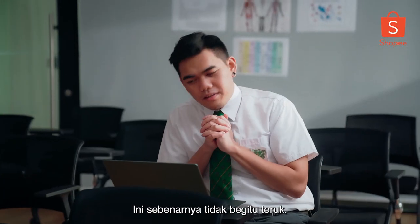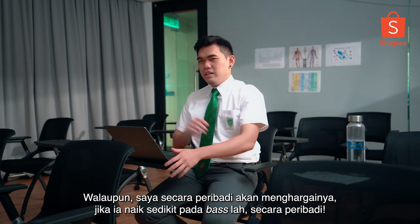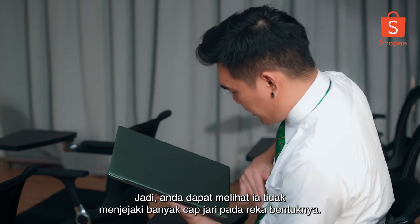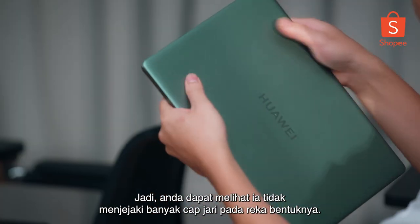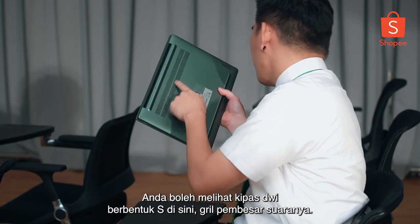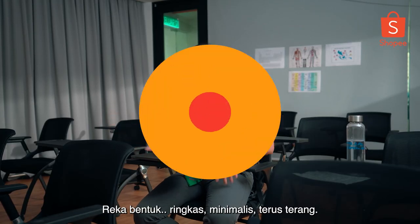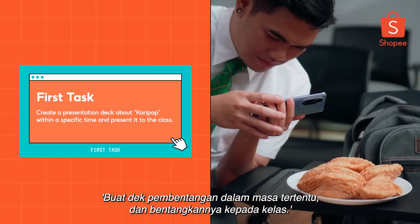It's actually not that bad. I'd give this a pretty good sound rating, though I'd personally appreciate it if they bumped up the bass a little. From the get-go you can see it doesn't track a lot of fingerprints on the design. You can see the dual S-shaped fan over here, the speaker grills — the design is simple, minimalistic, and straightforward.